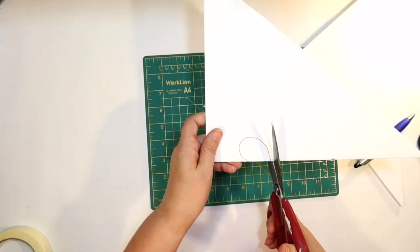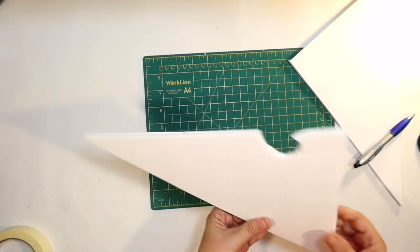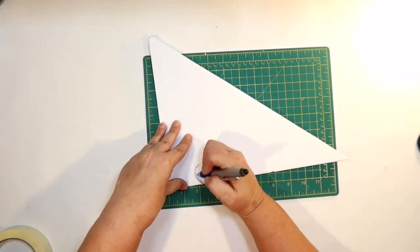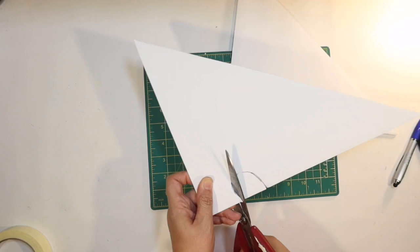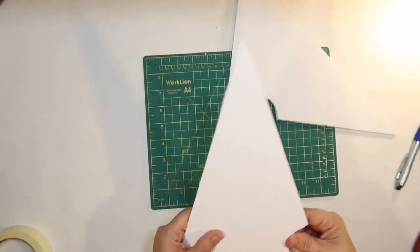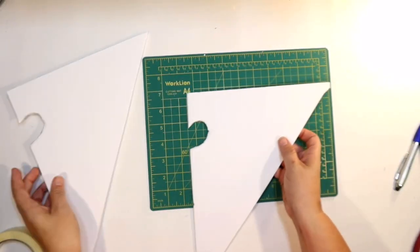And the foam board's going to be nice and light, so I don't think it'll interfere at all with my curtain rod. I think it'll be plenty strong enough for this. And then I just cut that out and use that as reference for my second piece. And just using some heavy duty scissors to cut both of those out.